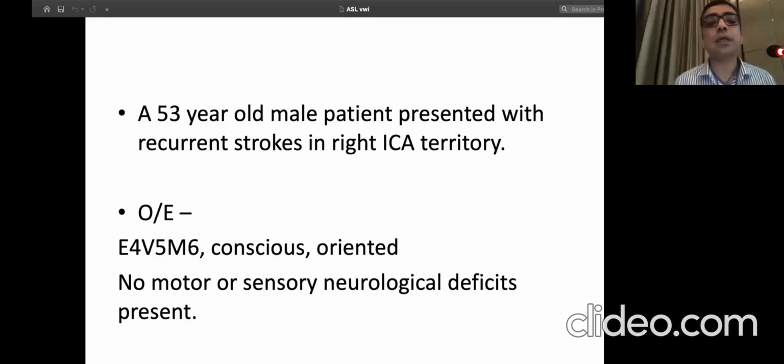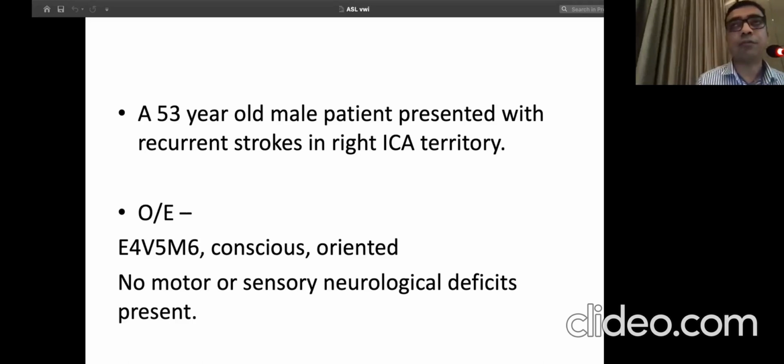Going with the case: a 54-year-old male patient with recurrent stroke in the right ICA territory. As we all know, plaque imaging started with the carotids, and then we moved on, because the intracranial vessels are small and surrounded by CSF, and getting good blood suppression, black blood imaging with a good wall depiction, was not easy. This was our first case where we started doing it for the carotids.